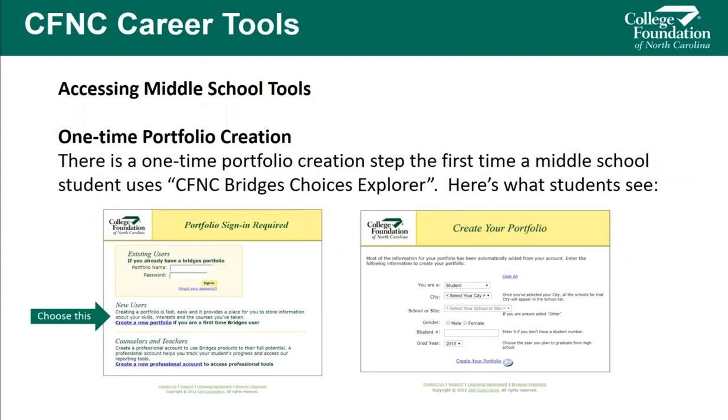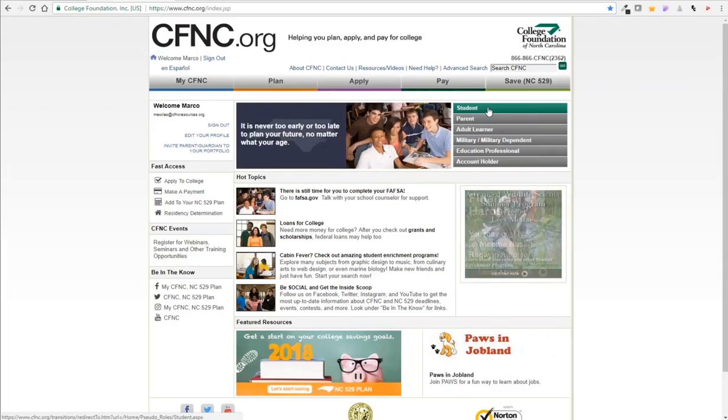There is a one-time portfolio creation step. It's the first time that a middle school student starts to use the CFNC Bridges Choices Explorer. Here's what the student sees, and it takes just a moment, and it is immediate, so you don't have to wait for a day or week for a connection to occur. That occurs, then the students can go ahead and use the tool.